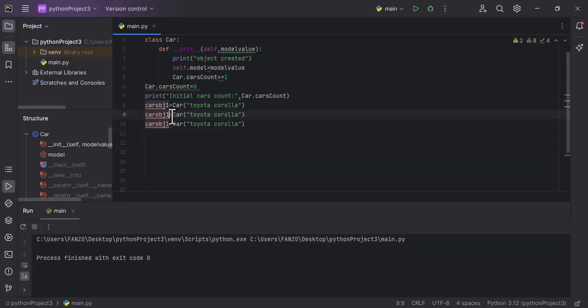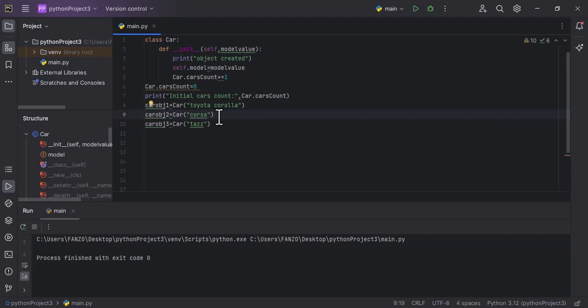So I will have the second object and I will have a third object, and this one I'm not going to make so much of a modification, and this one I'm going to say test, and this one let's just say it's a Corsa.